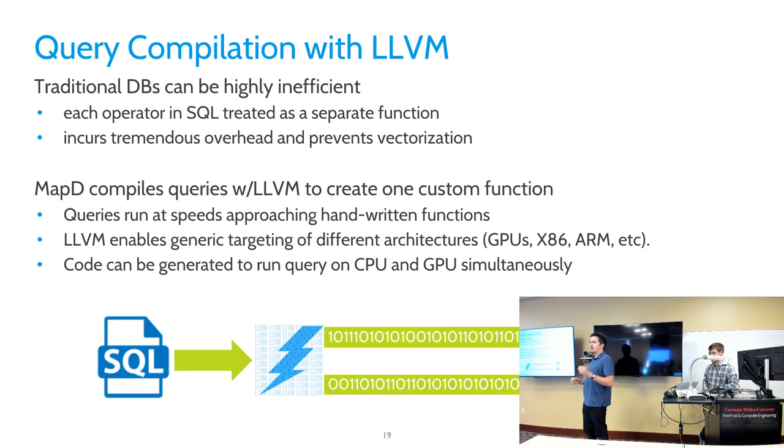And the great thing is that there's a lot of overhead in an interpreter-based query engine, in that you do one operation on data, you say A times B, and then you have to materialize that some way. If you're really smart, maybe you can do it in cache, and then you add three to it, and you have to bring it back into memory. So when we can, we generate just one fused function using LLVM, and then it can just run. And sometimes you do have to materialize for joins and things like this, but generally it's much faster.